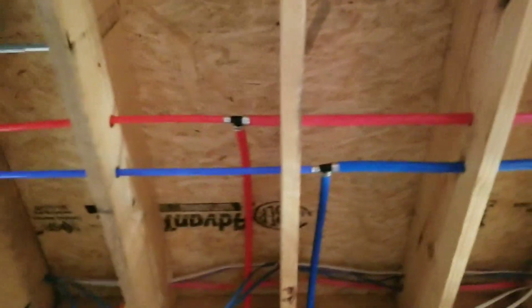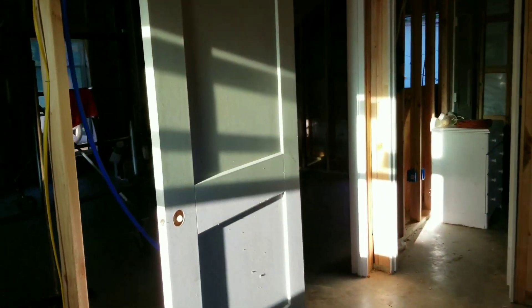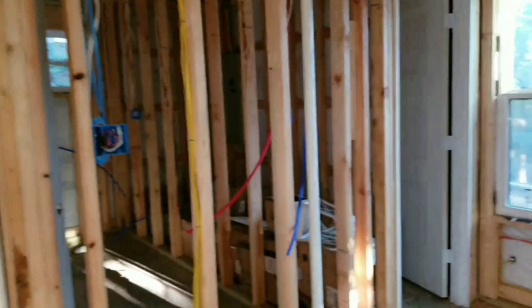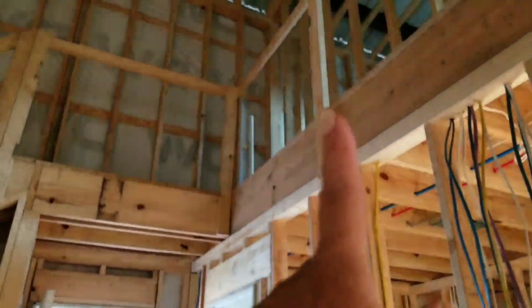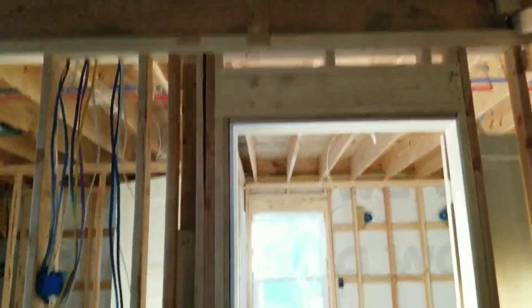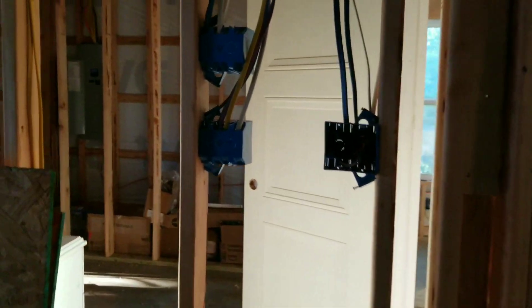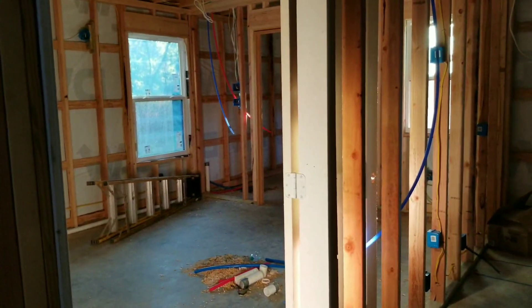They were here for two or three hours. I'm running from this side over to that side, and it was hot. They said they had some fans — I was hoping because it was hot in here. But they've got most of it done. They haven't finished the venting and haven't done anything to — well, you can't really see that one up there — but they haven't got any of the venting done. So he said they'd come back Tuesday and they're going to do the showers and everything.